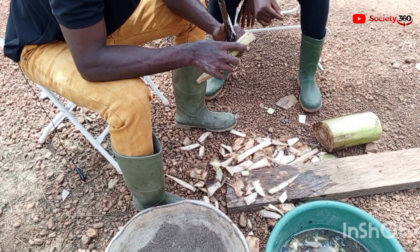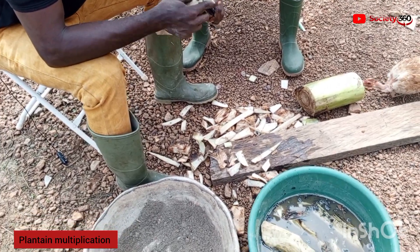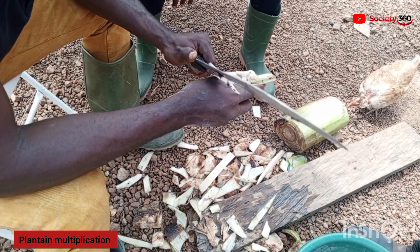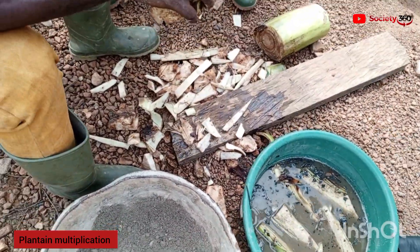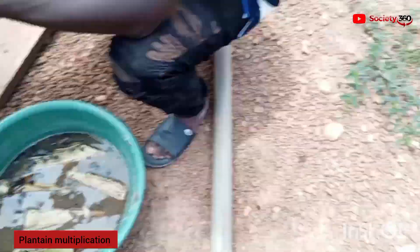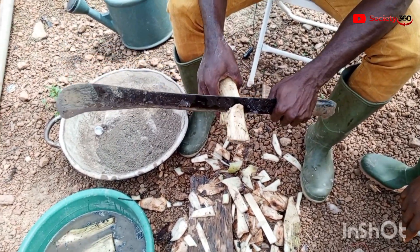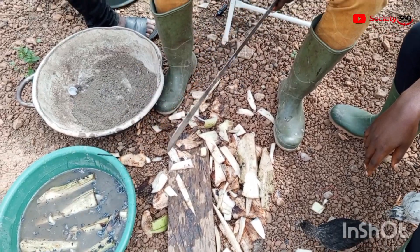For plantain multiplication, there is no waste. When you harvest your plantains, you uproot the mother plant, cut the root off, and divide it into pieces — like the way he did in the video. Then you take it through the wood ash solution using warm water, which prevents fungal and nematode disease. With plantains you do not need to dry the water; right from the solution you plant it on your nursery bed and transplant it after four weeks. He said this also increases the size of plantains during maturity whilst reducing the maturity rate because there will be no disease attack.